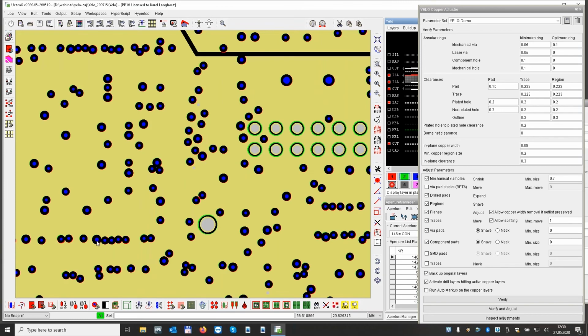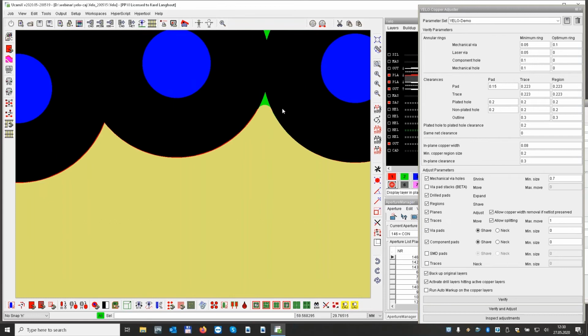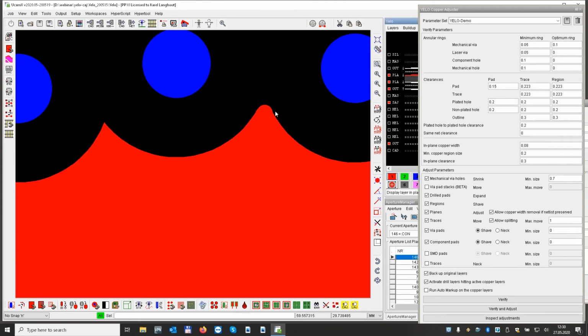Another thing which has been done, which is also a very nice improvement, is that you see over here, and now the question is, what do I see over here? Well, if you have sharp edges, the copper will be rounded. So if I take this away, you can see that this has been nicely rounded. Here we don't have such a sharp edge, so this is still okay. Here we have it nicely rounded, so that's a quite nice improvement as well.